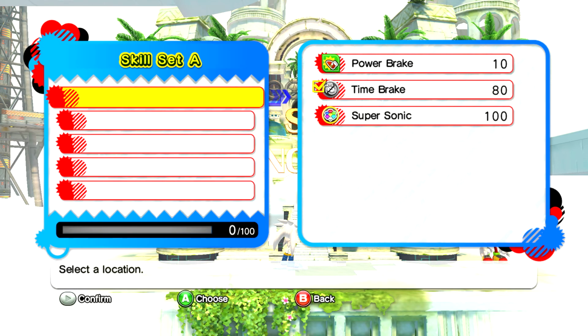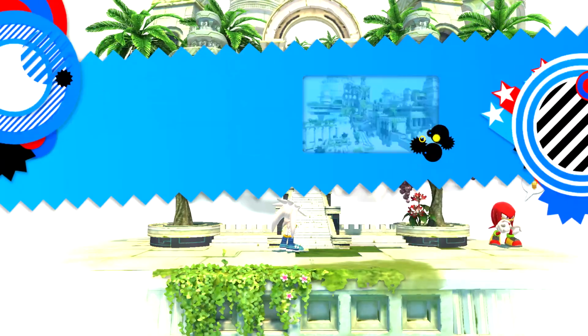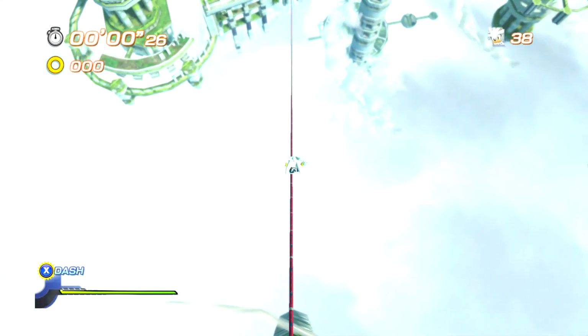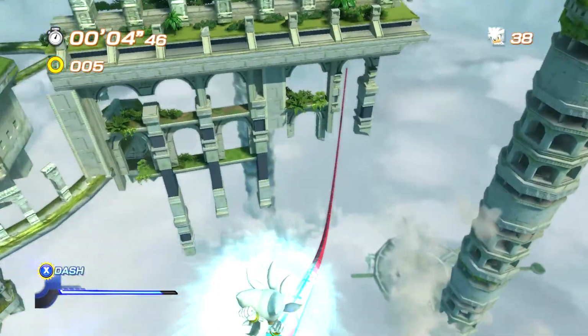So I'm going to go and see if I have anything. Actually, yeah, I'm not going to use any skills yet, because I want to do this normally. If things get too tough, I'll use skills. So I kind of know how this works, sort of, to where if we touch the ground, then we basically die.